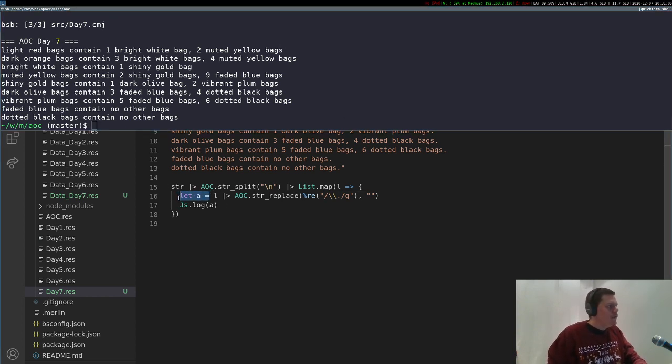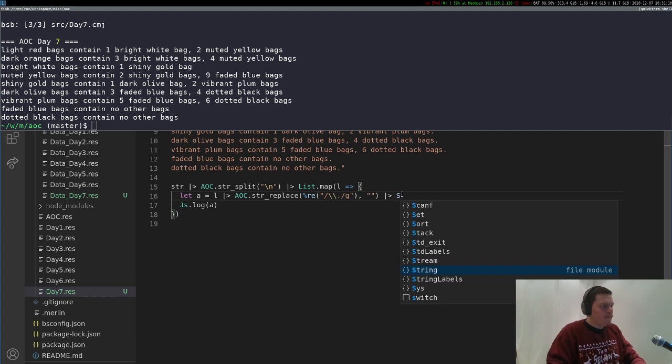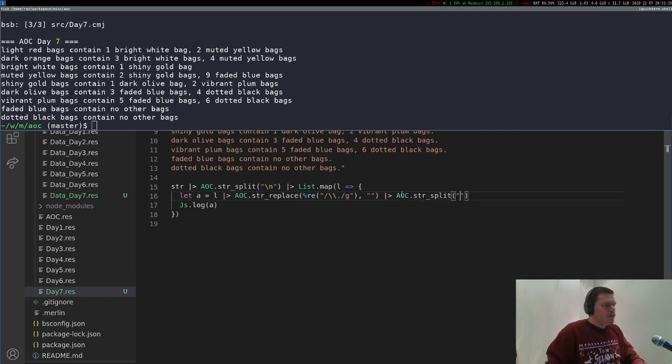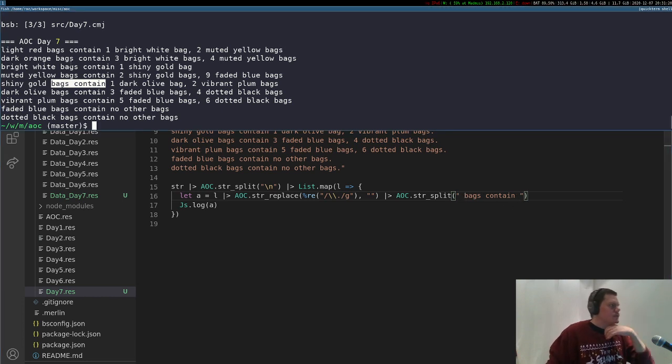And now we want to keep going here and split this. Split string, and we want to split this with the delimiter "bags contain". And we'll add some spaces on each side, so we just trim the stuff. So that would be nice. This will probably give us a list of 2.